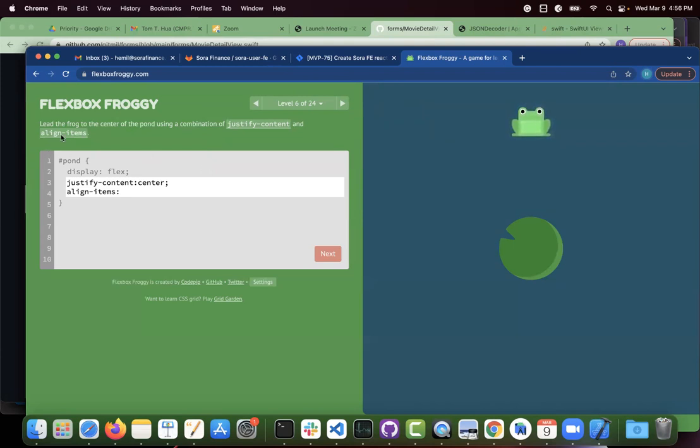So right now it's a default, right? So stretch is a default. Okay. If I do flex end, then it goes at the bottom. Flex start goes to the top. Stretch, is it a stretch?